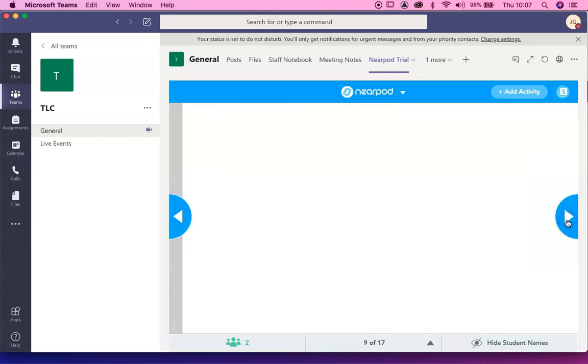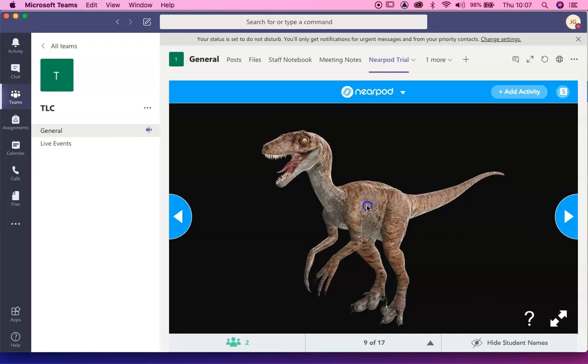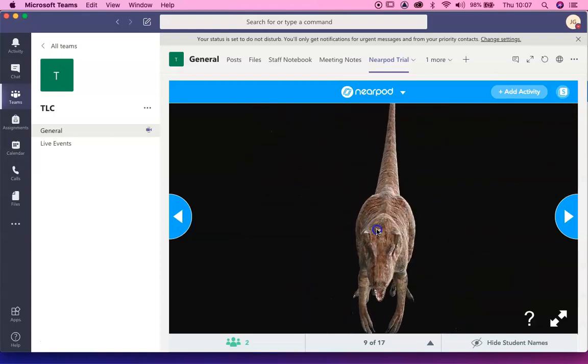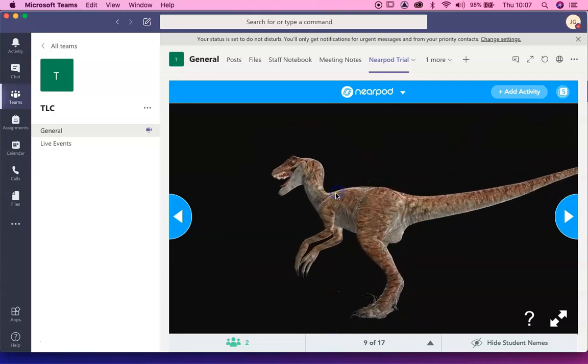So as I click on, this content will appear on Mel and Andrew's screen. This is a dinosaur, obviously. It's a 3D dinosaur. And if they click, Velociraptor, there we go. Yeah, Andrew just said it's a Velociraptor. And as you click and drag, both of you should be able to move it around. Yep. So they can rotate it, they can move it around.